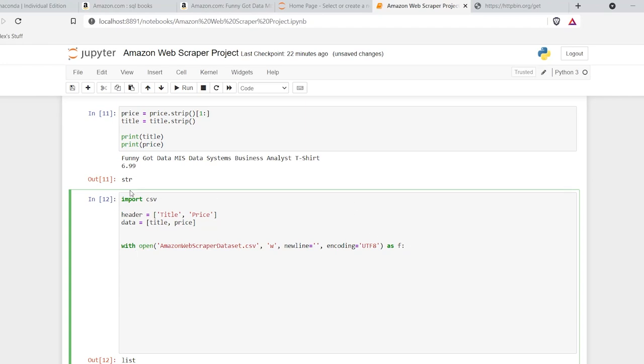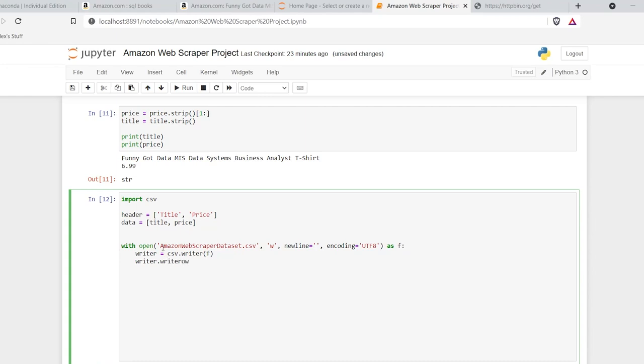Anyways, what we're going to do now is something within the CSV library. So we're going to do something called csv.writer. We're going to do open parentheses, and that is that. And we'll just call that writer. And then this is where we need to actually create the header. So we're going to do writer dot writerow.